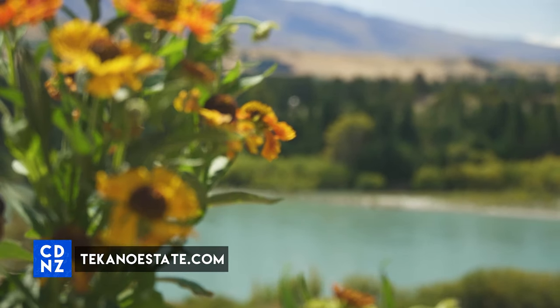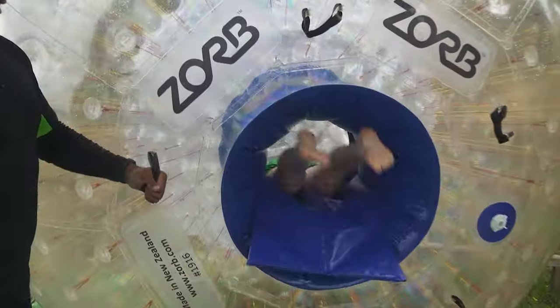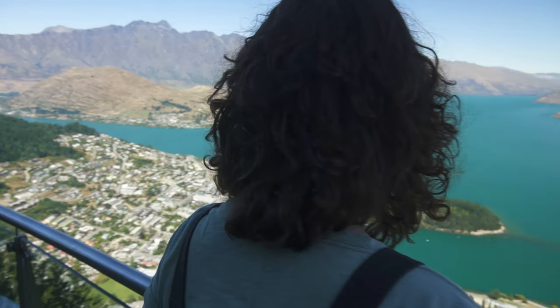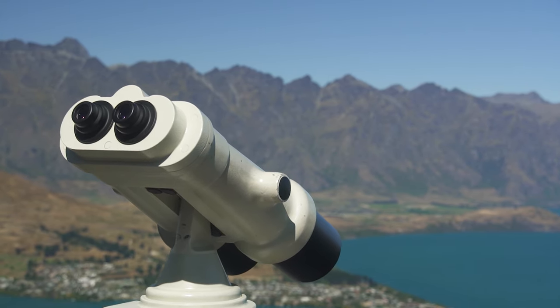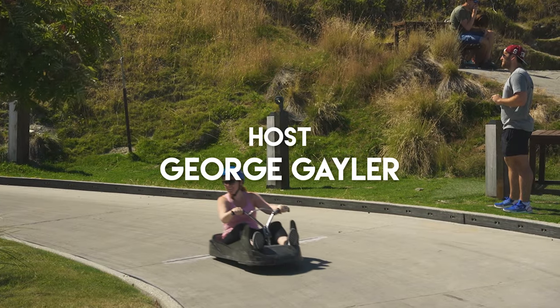George thanks Dave for such a special experience. Reflecting on his wonderful time in New Zealand, from brews and views in the north all the way to Golden Bay, all good things must come to an end. After crossing the stunning Cardrona Pass with a quick stop at Arrowtown, he takes in one final majestic view atop the Skyline in Queenstown before heading home. With so many places still to visit, they've already planned a second trip — so although it's goodbye for now, they'll be back next year for even more Cellar Door New Zealand. Kia ora.